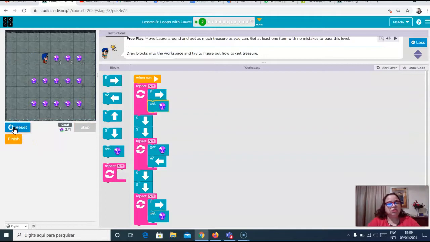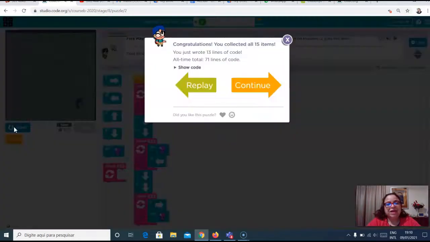So east and get one, east and get two, east and get three, east and get four, east and get five, south one, south two, get and west two, get and west three, get and west four, get and west five, west, and then east and get one, two, three, four, and five, and I got all of the treasure.